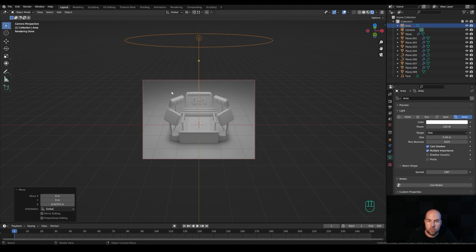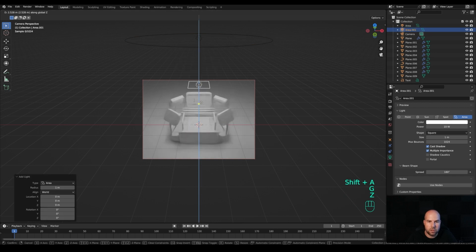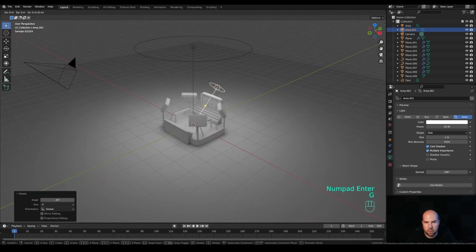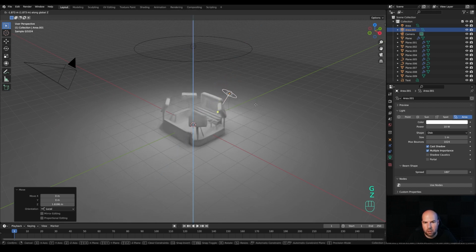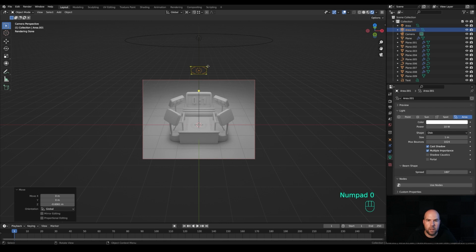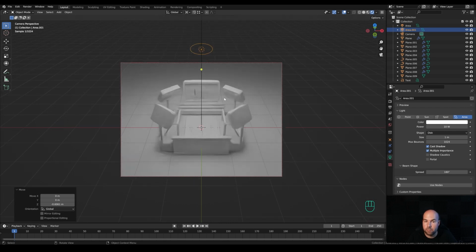Now this will need also a little bit of a dramatic light as well, so let's press Shift A, add another one, press G then Z, move it up, and now I will switch this to disk as well. But now I will use that cursor pivot point, press R then X and minus 45, so it's tilted towards the back, and press G then Z twice to move it back slightly, maybe even down like this. So we get really shallow light, but it's a smaller source of light, so we get some better defined shadows here. And now we can go something like 150 as well here, maybe make it a little bit larger.